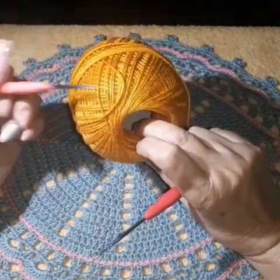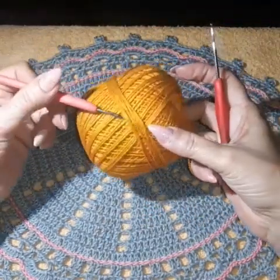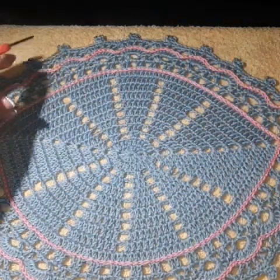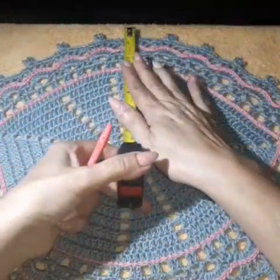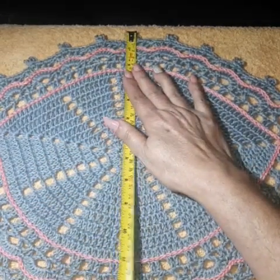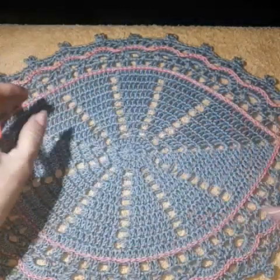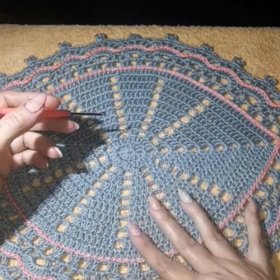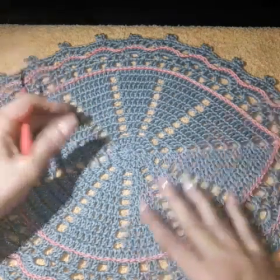So these are 4-ply, 100% cotton thread. These are Portugal threads, similar to Aunt Lydia, a little bit thinner. So obviously my pattern becomes a little bit smaller, because it is thinner. This is 43 centimeters long by 33 centimeters wide. This is perfect for a small area. In this case, the lady is going to create hers for her bedroom night tables, and so it's perfect for that too.